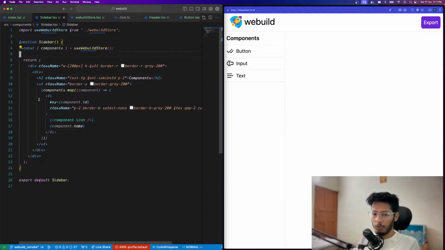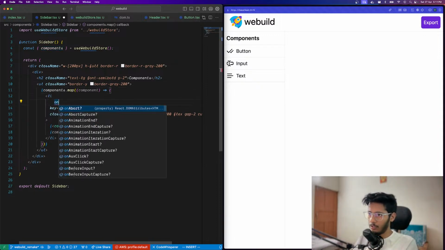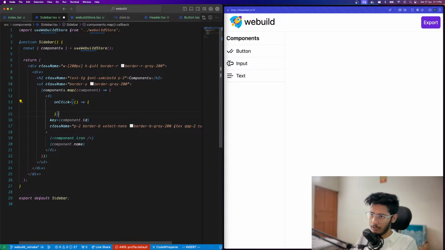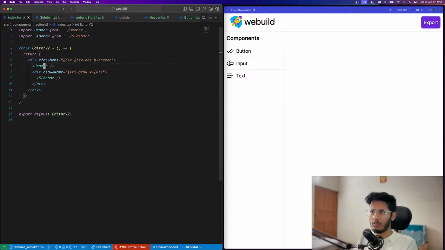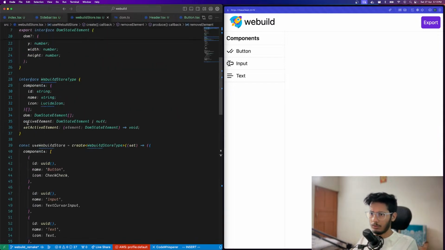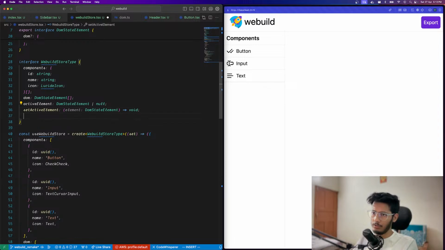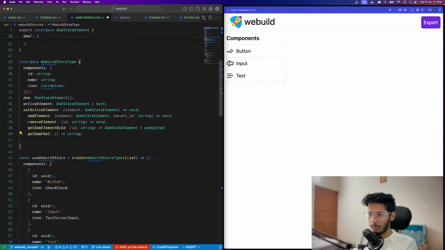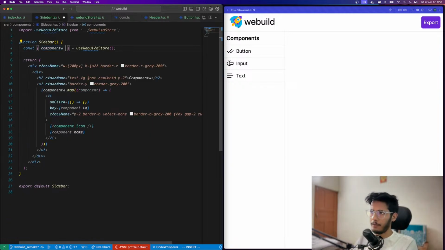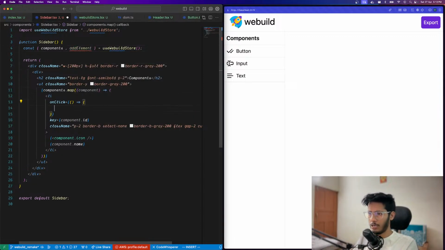I think we have the component. Let's actually try to render the stuff and do stuff with it. So we'll say on click, right? Once we click this, it should add, what else do we have? Set DOM. Only these things. How is it possible? DOM. Oh, we haven't added all these other stuff to our list. Oh, that's all. So we can now go and say add element, and then we should be able to do like add element, right?